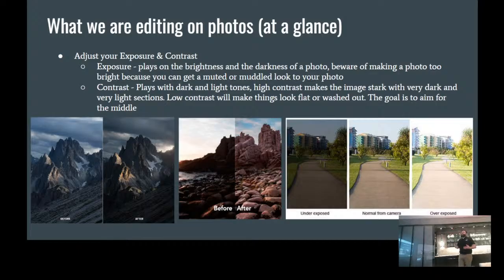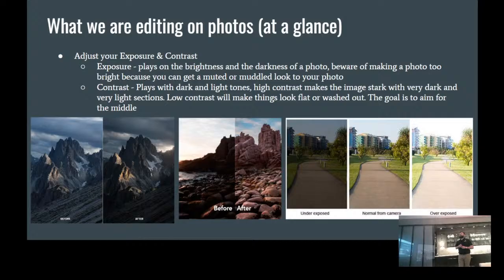And as you take photos, you will get good ones that come out where the white of the photo is just too much, it's blinding. Or the dark of the photo, same boat, too much, blinding. A perfect example is that bottom right corner, where you're able to see the difference between under, normal, and overexposure.